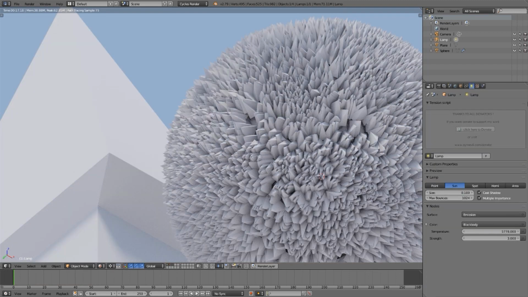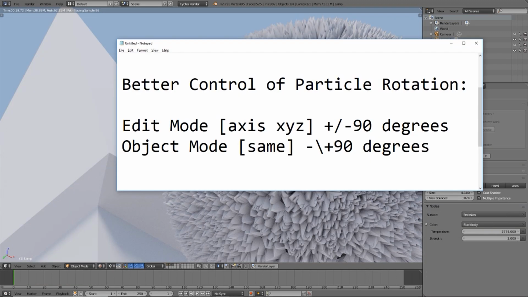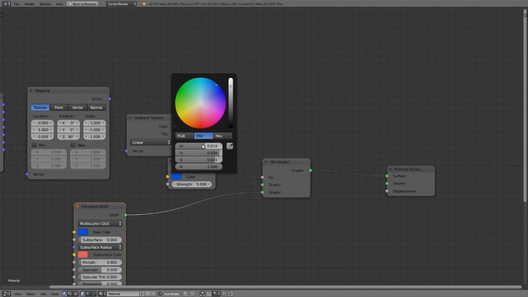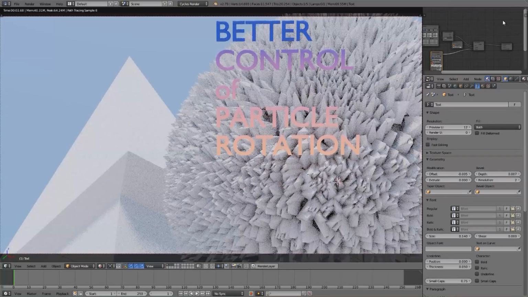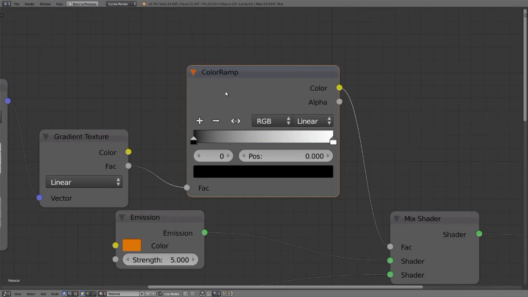So while you will have to try it a couple of times, this is how to get better control of your particle rotation, so you can take care of things in edit mode aligned to the way it's easiest to work. In edit mode, turn that object 90 degrees plus or minus on the axis that makes the Z point up on the particle system. And then in object mode, on the same axis, turn it the other 90 degrees. These are things we should all know for better blending. Confusing at times, yes, and totally well worth it.